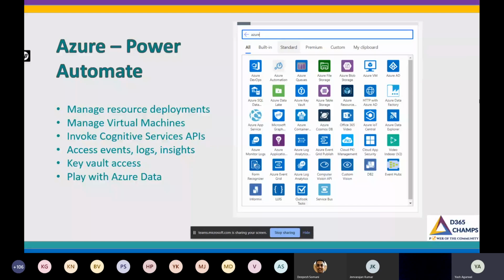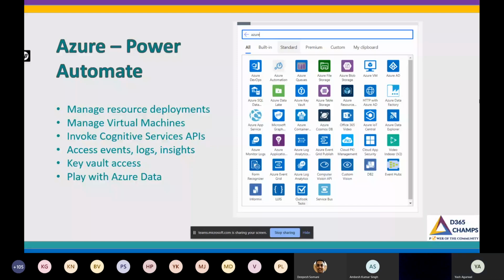And then there is playing around with the Azure Data. So right now, Power Automate directly supports the connector to the Azure storage blobs. So you can create, delete, list blobs, and do a lot more things with that. Apart from that, there is this Azure SQL connector. So you can directly connect to your SQL Service databases and SQL Server databases, and then create tables in them, perform CRUD operations, run stored procedures, and get data from there, and do a lot of other things using the connectors.